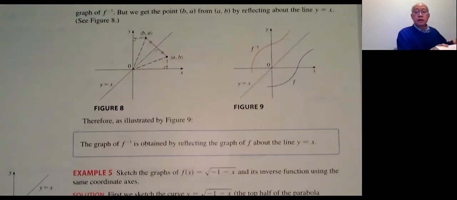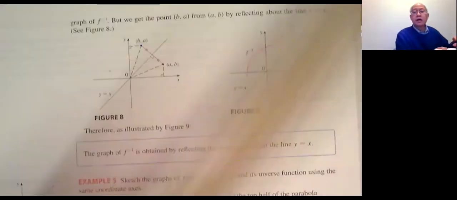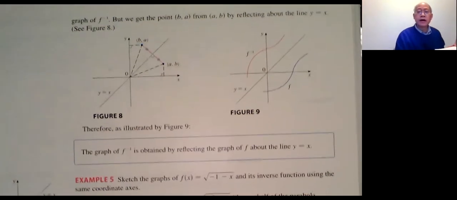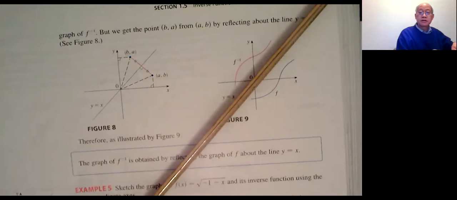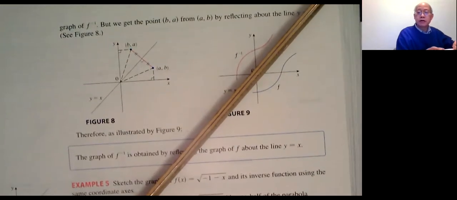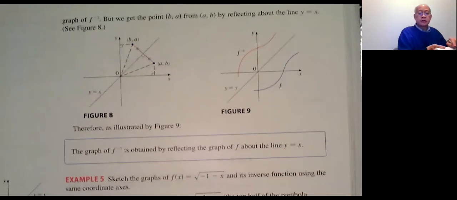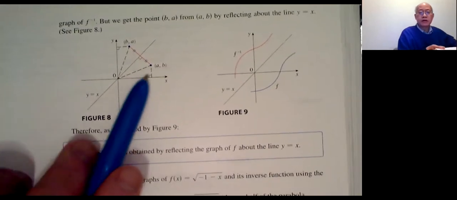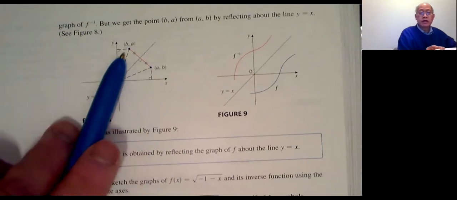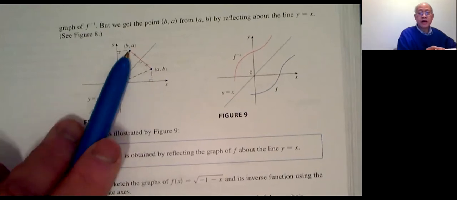And a graphical property of inverse functions. So here's a function and its inverse. It does have a reflection property, but it's not a reflection about the x-axis, y-axis, or origin. You reflect across the line y equals x. So like that. We look at the blue graph and the red graph, f and f inverse. The graph of f inverse is obtained by reflecting the graph of f about the line y equals x. And you can see over here, if you have a comma b, switch them around, you have b comma a. So let's say this is 5, 2, right? The reflection would be 2, 5. That would be over here.